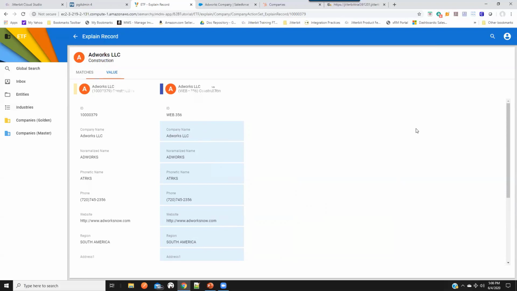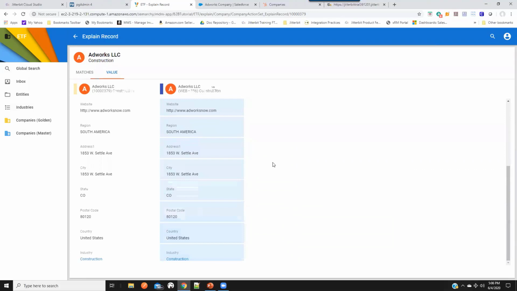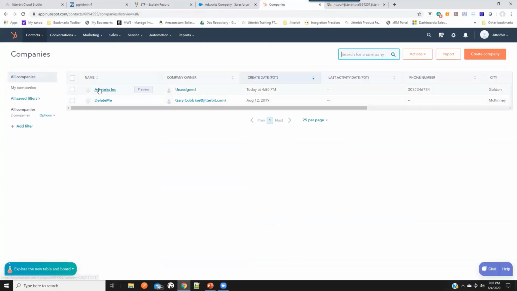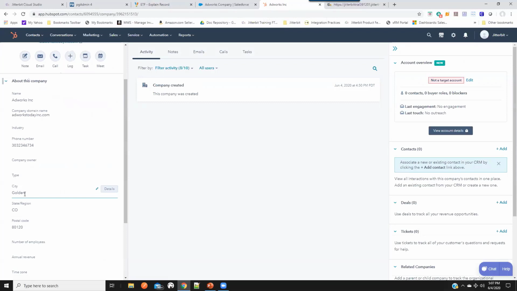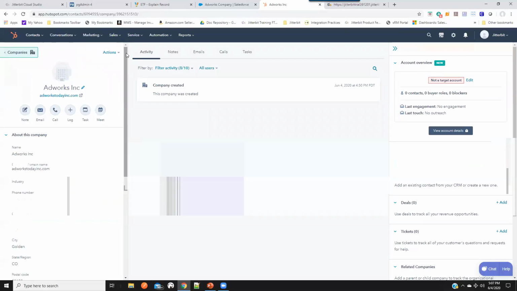You can see the blue suggests where the data is coming from for the gold record, which is this column defined by gold. In this case, since we have one source, everything is coming from that one source. Now, we do have Salesforce, which we haven't extracted information from yet. Just notice that you have AdWorks Company instead of LLC. You have a different address, different phone number, and different website. And the same applies for HubSpot, where we have AdWorks Inc. And if we drill into it, we have, again, different information about the location and the website address as well, which is different than what we have in our database.